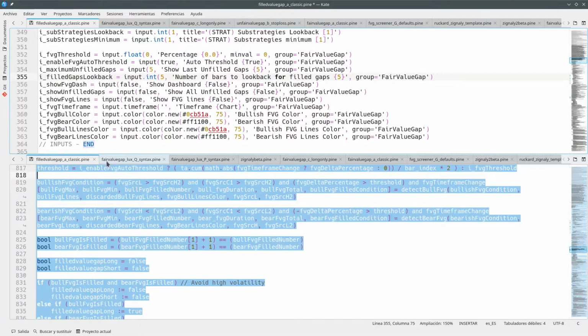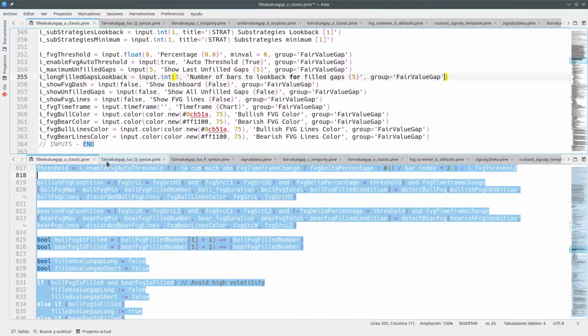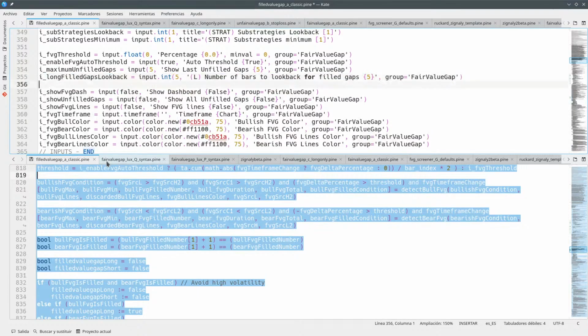This is going to be 5. This is going to be long filled. And we are going to have also the short version. I don't think a different setting for each one of them is going to be needed, but we just do it and that's it.